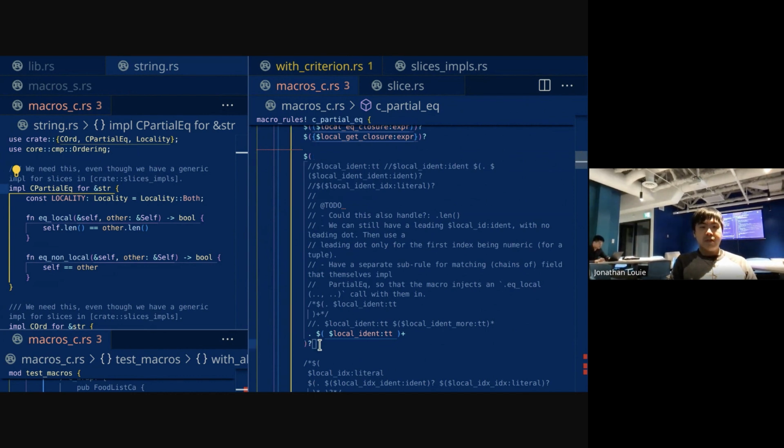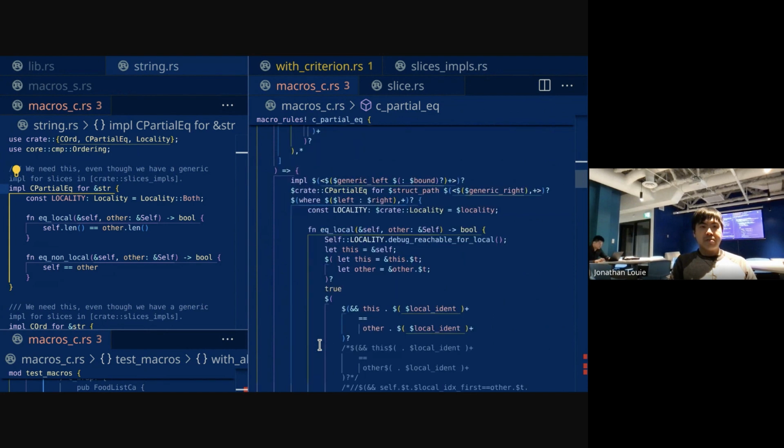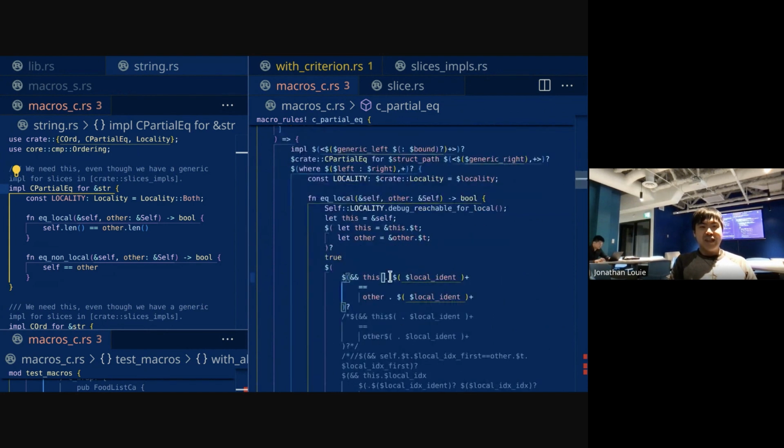If I go back to, you really don't want to see all this, but this is so hacky because here I'm basically injecting the code that the user passed to the macro, and that is very common in C, but it's against the hygiene in Rust.